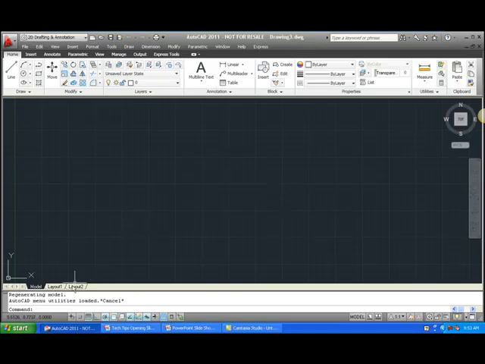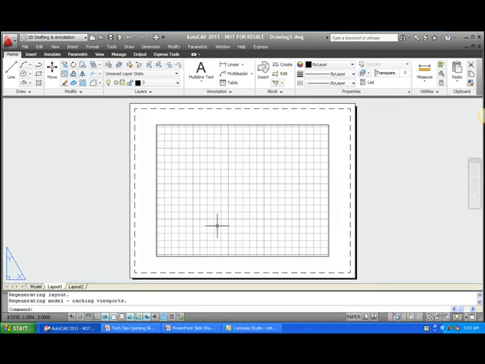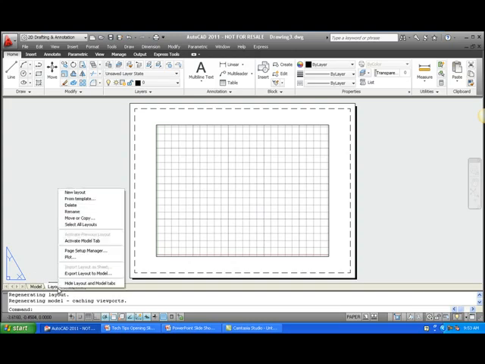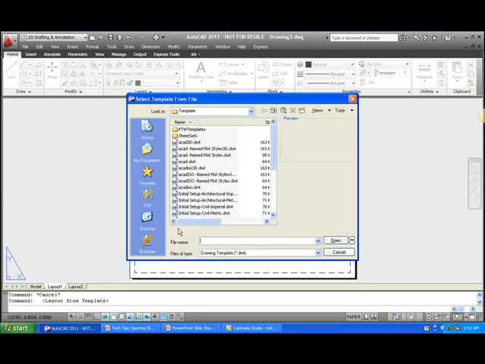So let's go ahead and jump into AutoCAD, and you're probably familiar with layouts and the fact that we set these up for printing and a variety of different tasks, and a lot of times in any particular project we're going to have different setups for a variety of these things. Some for cover sheets, and depending on the discipline can be plan and profile and elevation sheets and so forth. And what we're going to do is take a look at a little easier way of creating these. If I move over one of these and I right click, you'll notice there's a variety of ways of creating these, such as new, or we can copy them.